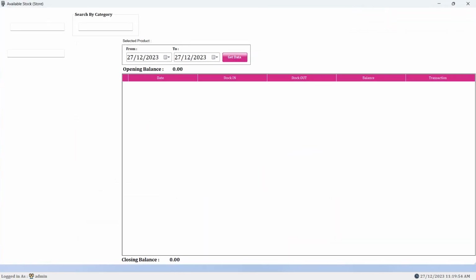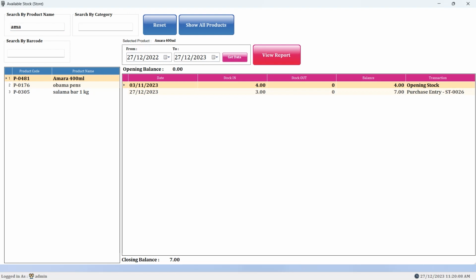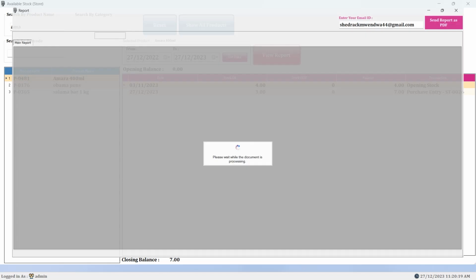Then we also have a stock card here. This is how the stock card works. Say for example this Amara. I select that item, and then I'll change this date from maybe 2022, and I'll need to get data of all the transactions that have occurred in the system for that particular item. I can view the report.